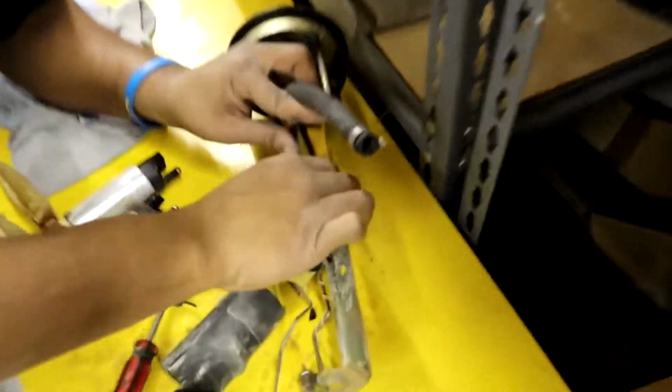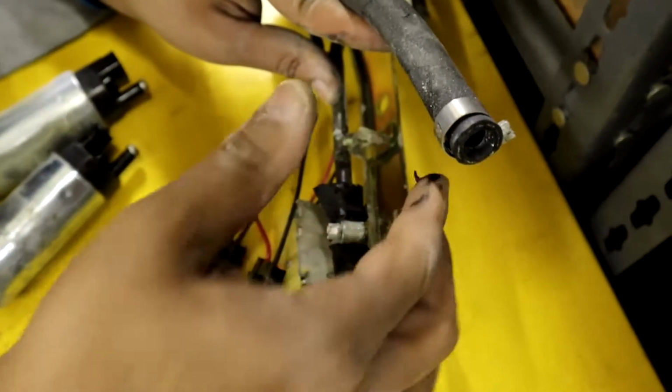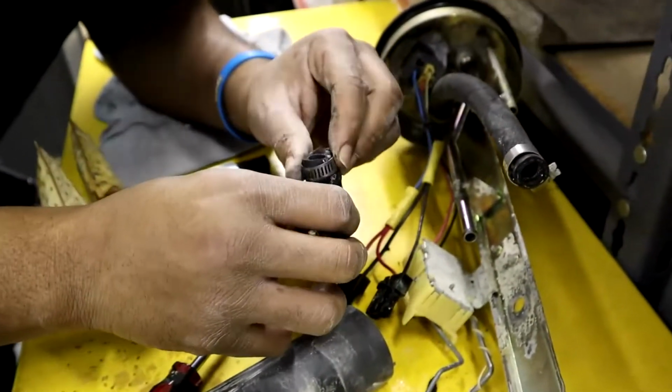Now, guys, look how corroded this line is. Lines are not supposed to look like this. Look at this, it's literally melting. It looks like a Tootsie Roll, dude.